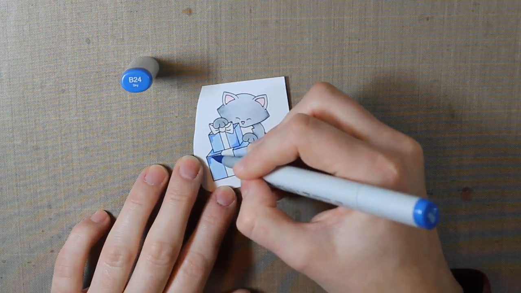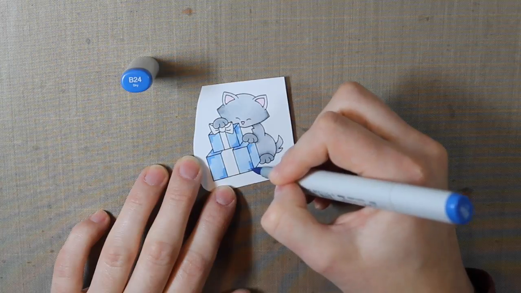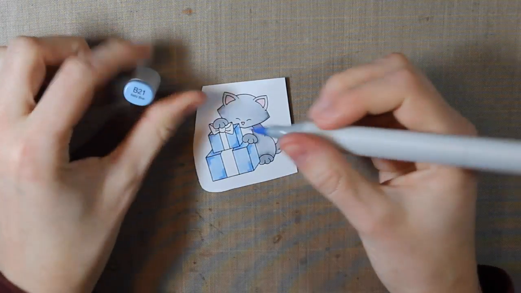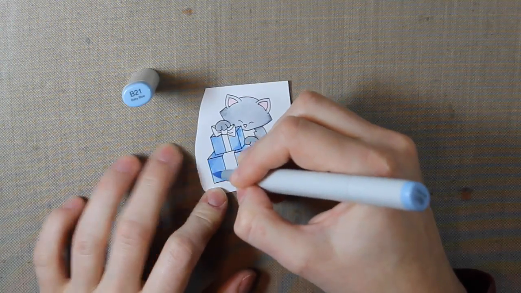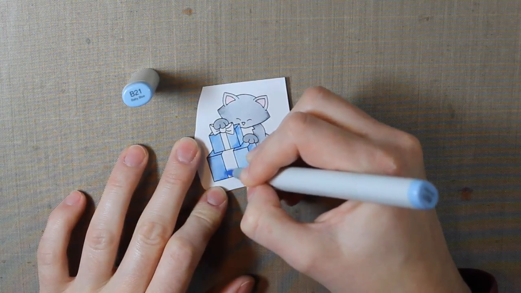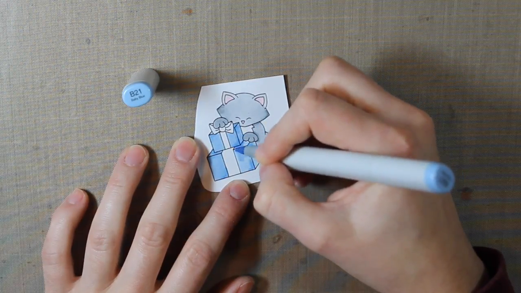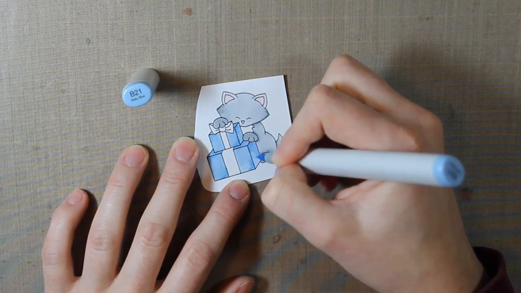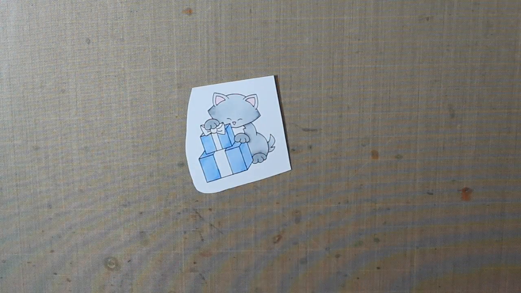And again, you could use colored pencils, the Zig Clean Color brush markers. You can use watercolors. Anything you want to color in this image. So then I'm blending the color together with the B21 once again. And all of the supplies that I am using on this card will be linked below if you're interested in purchasing any of them.